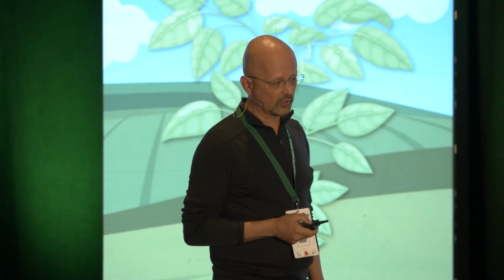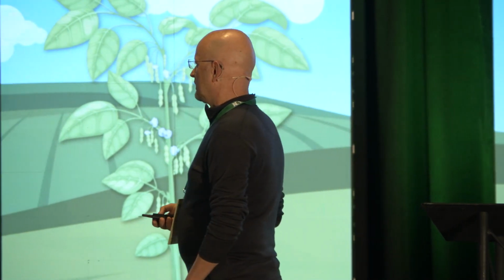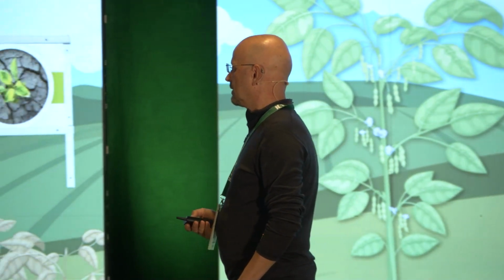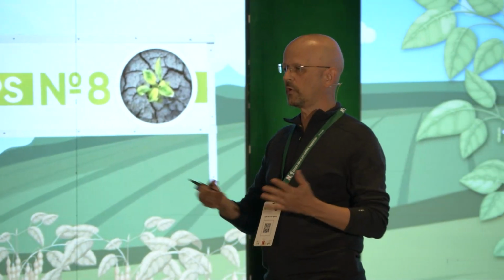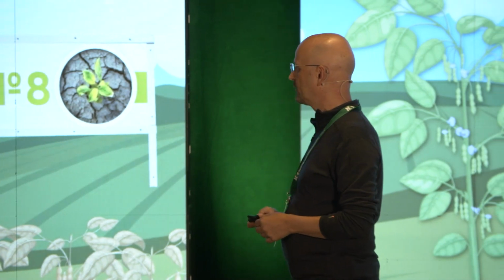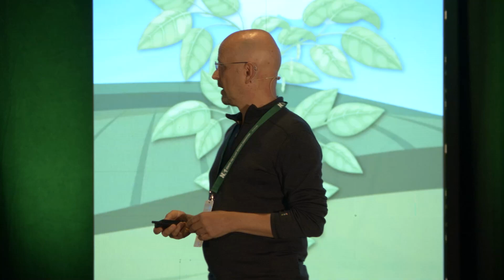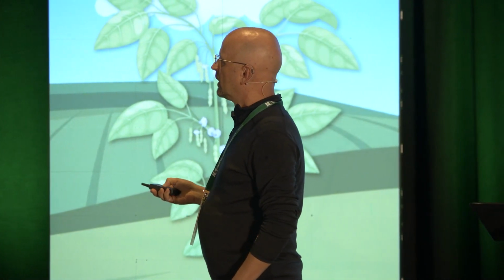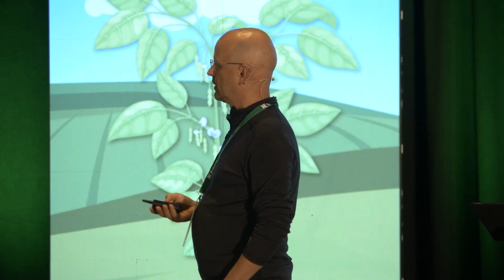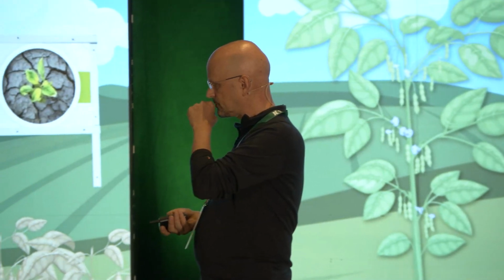Now, some of the hurdles to overcome. I already mentioned that this mineral rover worked to a degree on the main campus where everything was clean and orderly and flat, but we are working in very uneven terrain very often, and particularly for beans, we are working in screenhouses to control diseases essentially during regeneration.